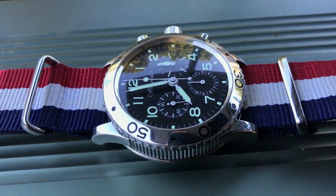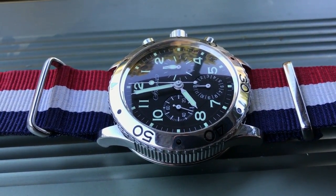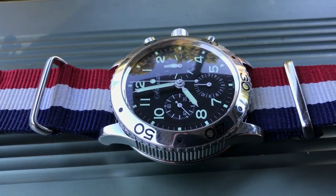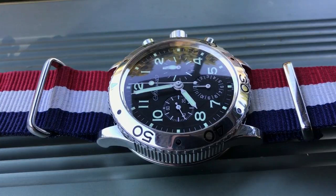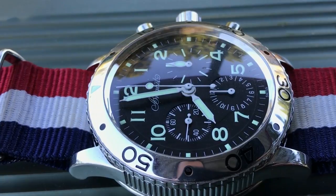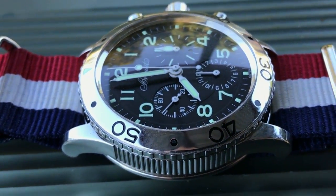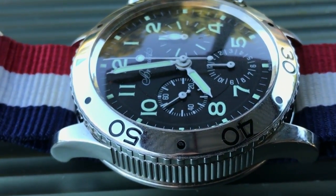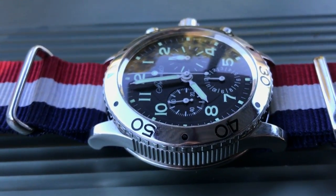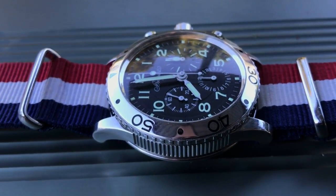And I gotta tell you, that's a very, very strong past, which you can go and do your own research on. The third thing I love about the Breguet is that it is Breguet. I mean, this is the brand that invented the tourbillon. They invented so many firsts in watchmaking. Breguet numerals. Well, this doesn't have Breguet numerals, it's got Art Deco numerals, but so many watchmaking firsts were done by Breguet. And I gotta tell you, that brand itself is one of the greatest brands.